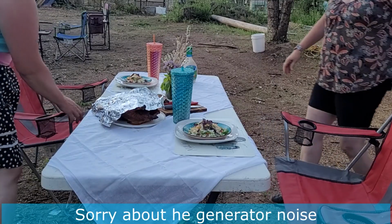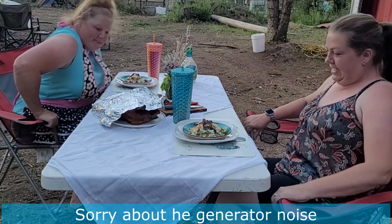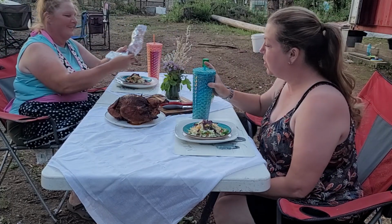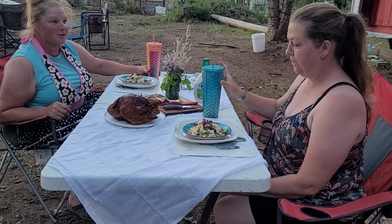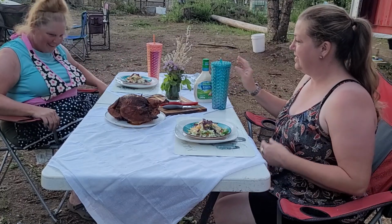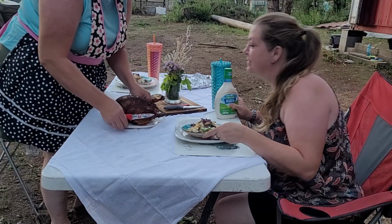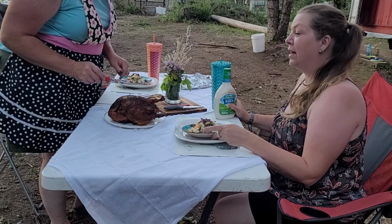Pretty excited about dinner. Yes, super excited. This looks delicious. So half of this chicken is spicy, and that's this half. You can totally tell. So I do think we may have to invest in some potato chips for sure, for like little kids. Okay. So this will be the test here. What do you want? Do you want an egg, or do you want a... Why don't you do a mix?